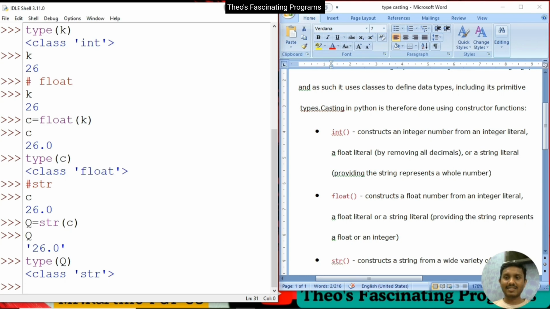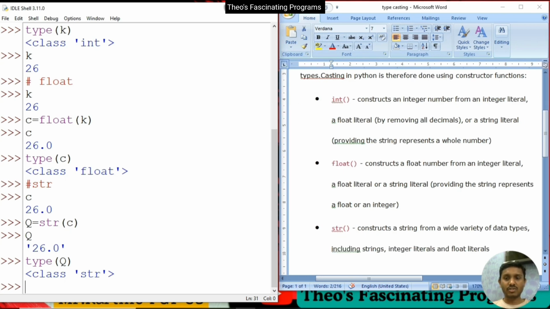Float is the same: integral literals, float literals, and string literals can be converted to float. If you want to change the data to a string data type, you can use the constructor called str.